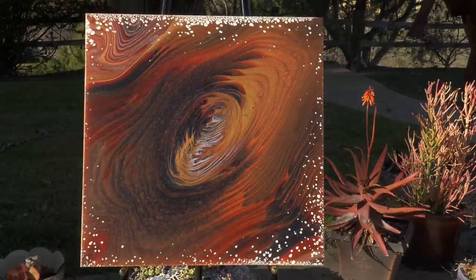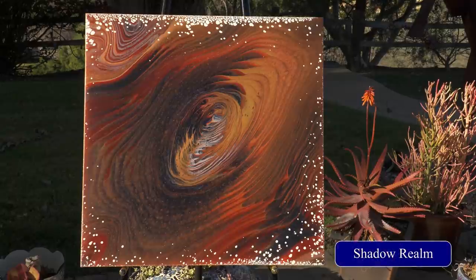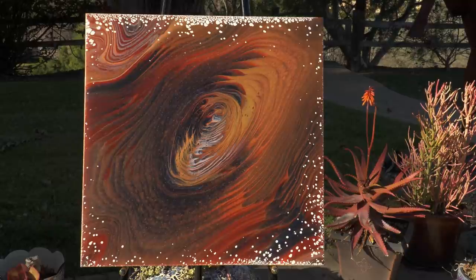So this is our Shadow Realm, and I did paint another one after this, so we will see one more with a house paint, and it was pretty cool.